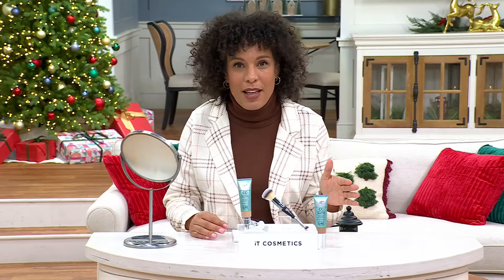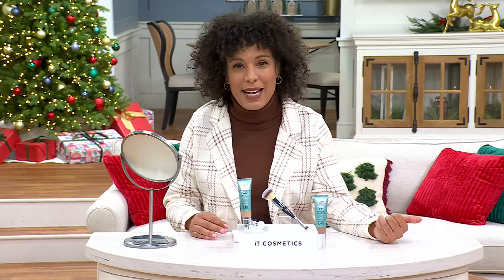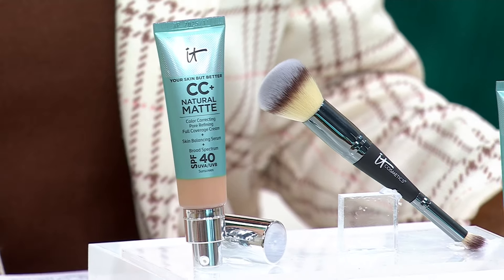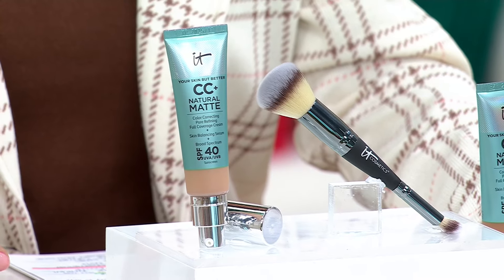All you have to do is put it on. What's great is you don't have to layer — sometimes you think, this can't be good for my skin, with serums and moisturizers and sunscreens all layered together. Your skin can start to feel really heavy. The fact that you've created just that one product — you can walk out the door with confidence knowing you're protecting and treating your skin, and the flawlessness from just brushing it on quickly and easily without needing a concealer on top. CC Cream is our number one best-selling foundation in our entire line, and we're really known for complexion perfection.